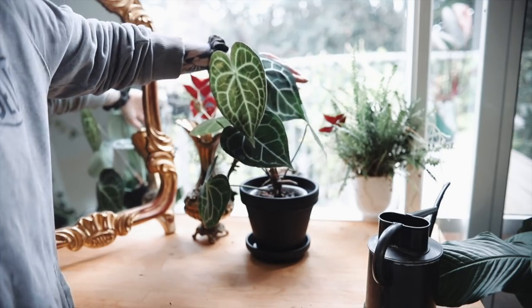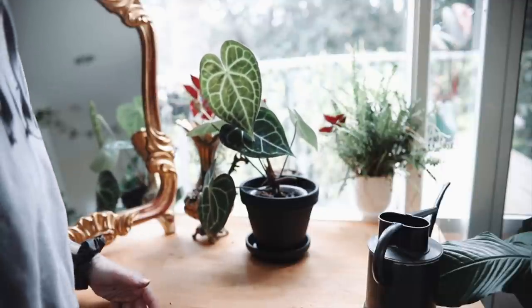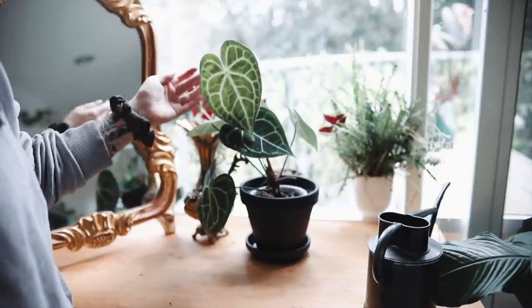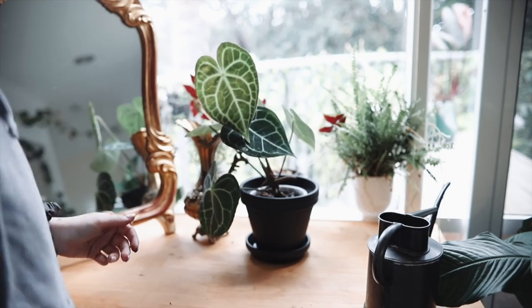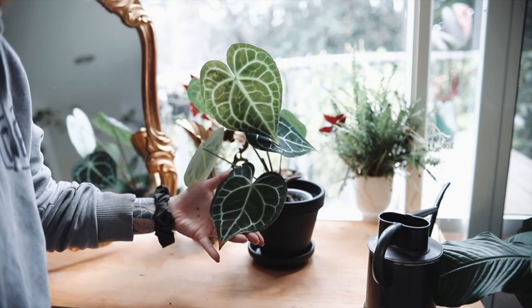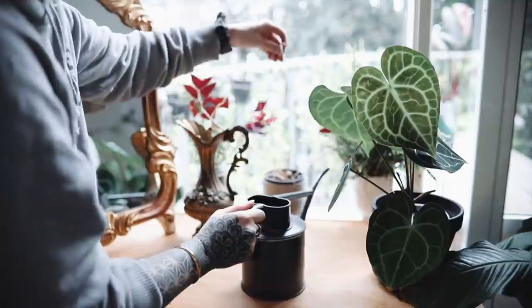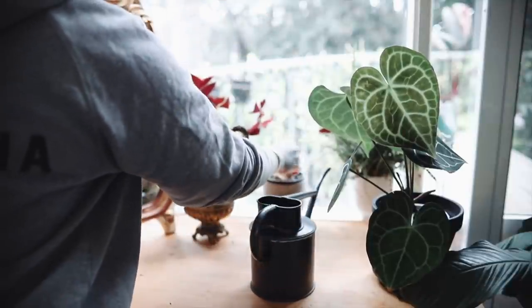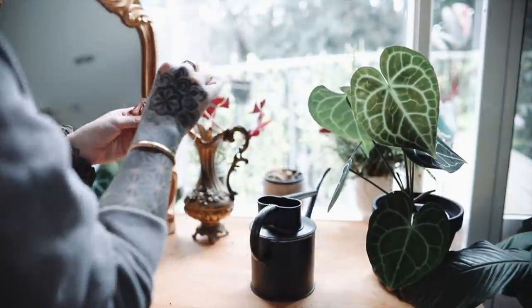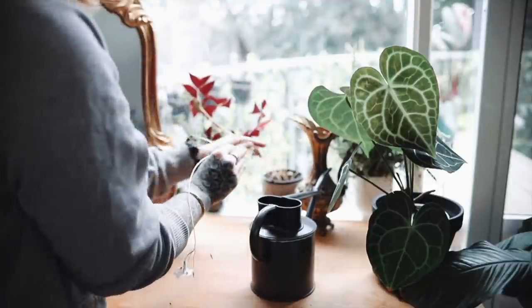This guy was in my plant cabinet but I recently decided to take it out, just because it was getting a bit too tall and there are already some other big plants in the taller spaces. I wanted to see how it would do out and about because I think it's really pretty — it's one of my favorite looking plants and I really wanted it in a space where I could see it all the time. Never ever happy in winter, but there's new growth which is good.